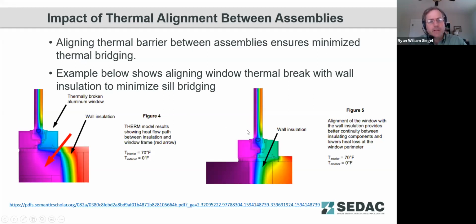So pulling this fenestration in so that it's aligned with that wall can provide a much higher performing wall assembly and dramatically reduce this thermal bridging at the sill locations. And so again, being able to draw straighter lines is generally helpful for design as well as performance.